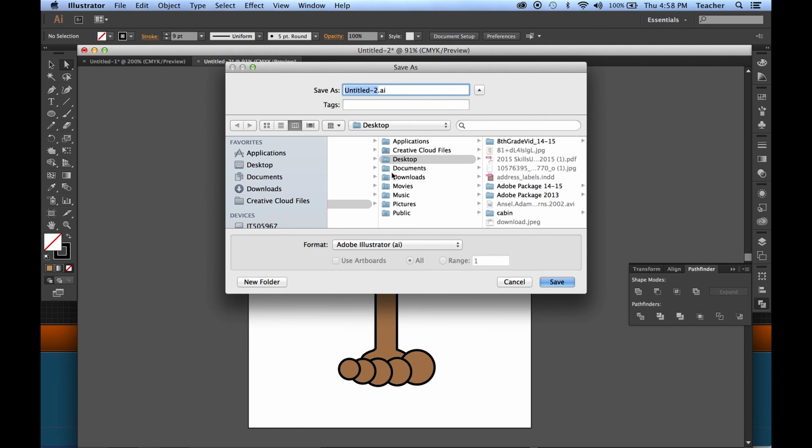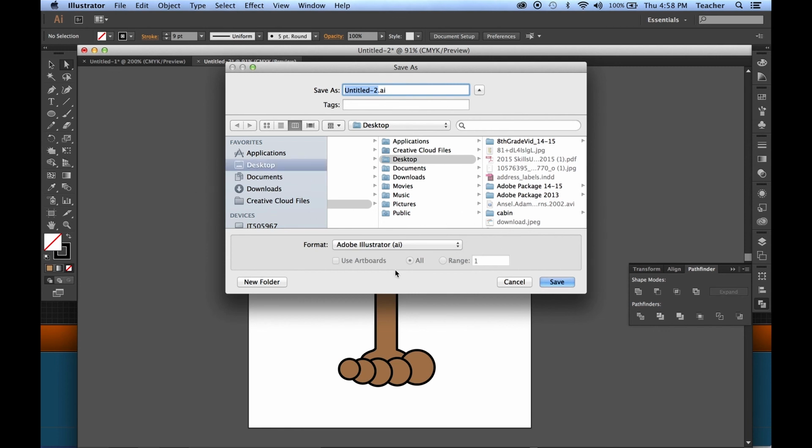Okay, so you're going to go File, Save As. You could leave it an Illustrator file. That means later on you can work on it some more. Most graphic artists will do that. They will save an Illustrator file so they can access their work, and then they also save the other file that their instructor needs them to submit, which in this case is a PDF, which is right there.